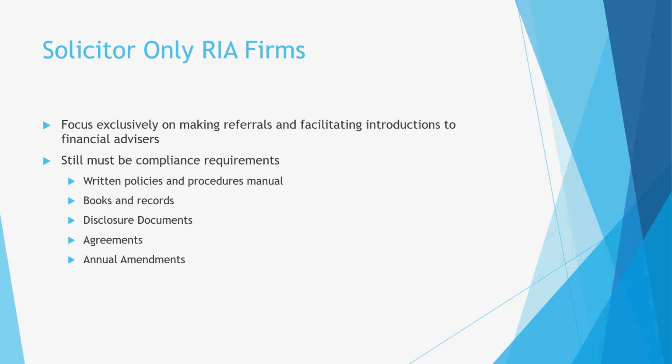You're still going to have a compliance culture and program. You're still going to have a compliance manual. You're still going to do all your filings and still keep up with books and records. So it's important to keep in mind that if you should work with one of these solicitor-only RAA firms or consider launching your own solicitor-only RAA firm, there's still going to be that overhead cost of maintaining a compliance program and meeting the compliance requirements.